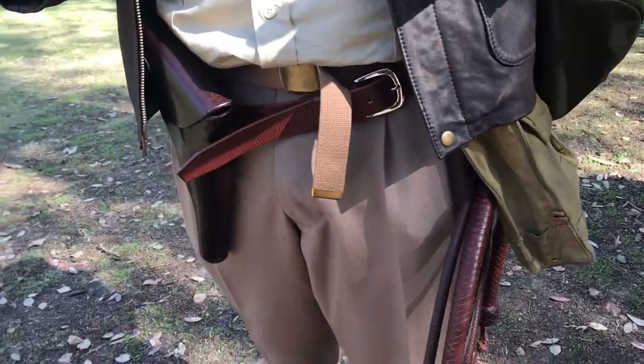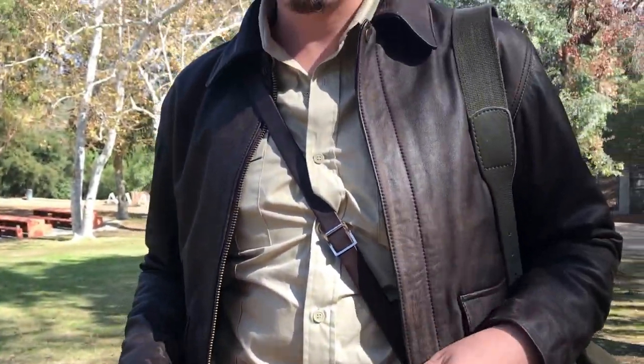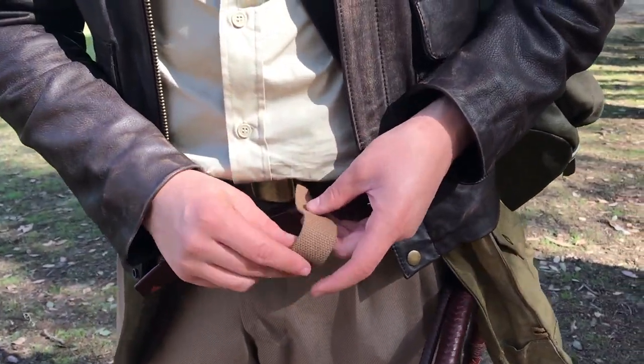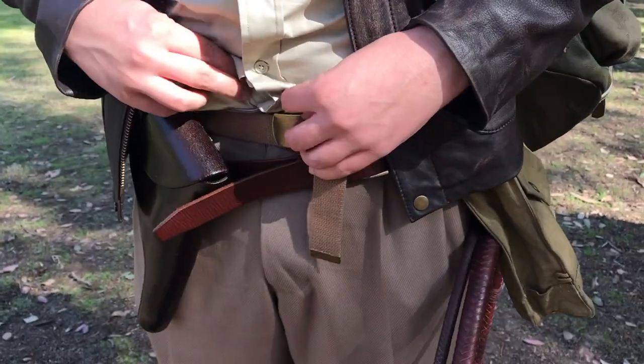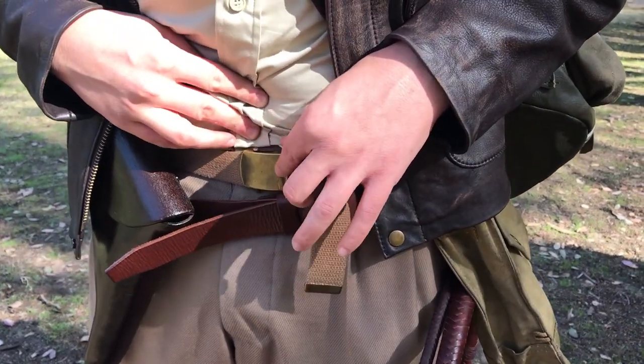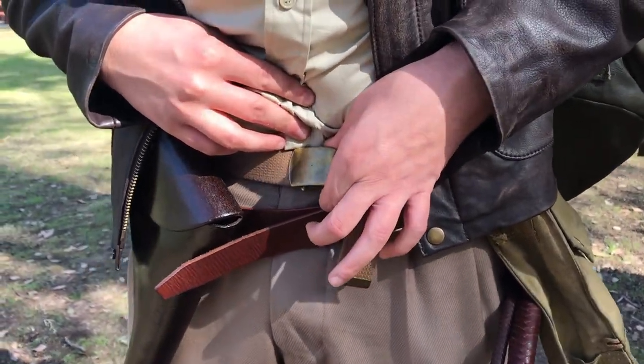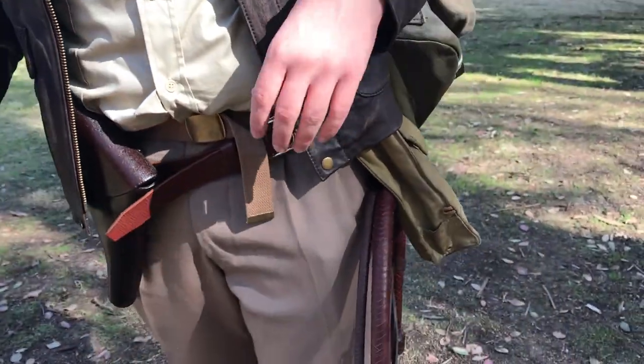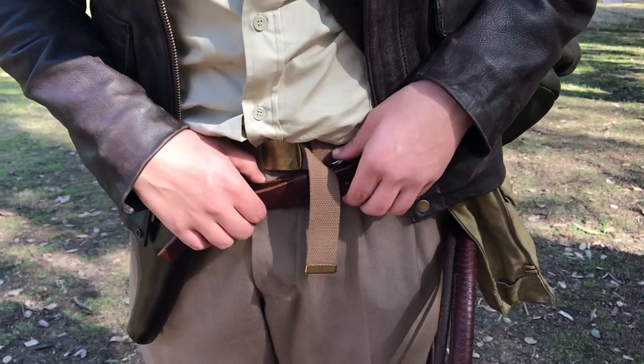The shirt is an Azuma shirt. It's a Raider shirt, but it passes for Skull. The web belt, custom dyed. I have a genuine Willy belt buckle to give it more age, because I don't like the brand new, bright ones. I think it's too distracting.